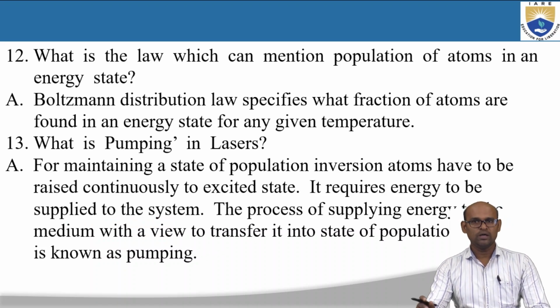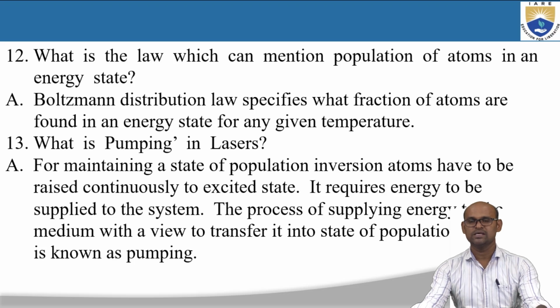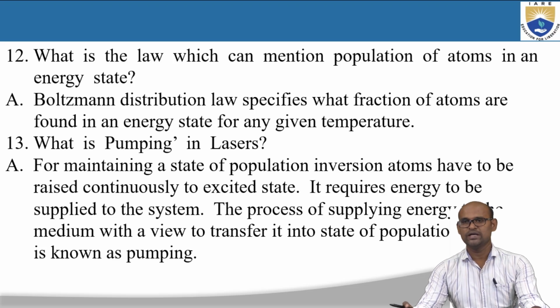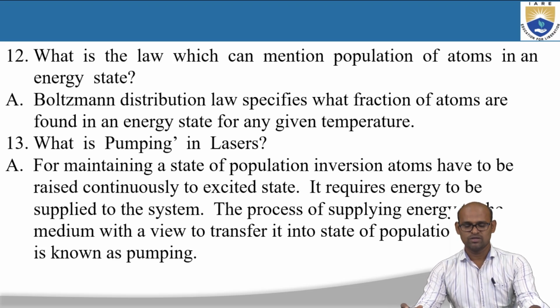Okay, so we want a laser beam. A laser beam is an amplified beam. And how does this amplification occur? The amplification occurs through stimulated emission. Stimulated emission can occur only when the number of atoms in the excited state is more than the number of atoms in the ground state. That means whenever we have population inversion, we can have stimulated emission.